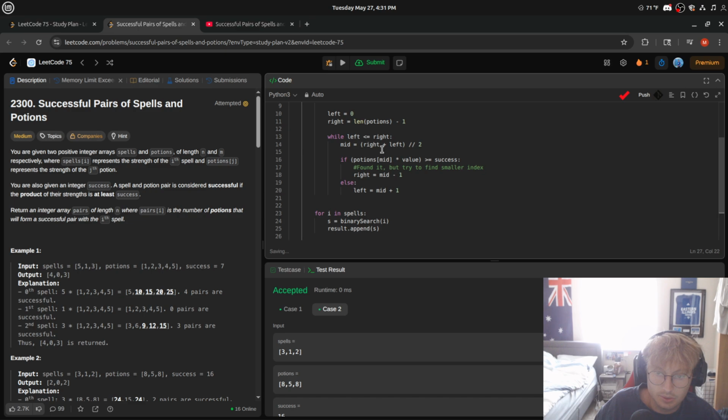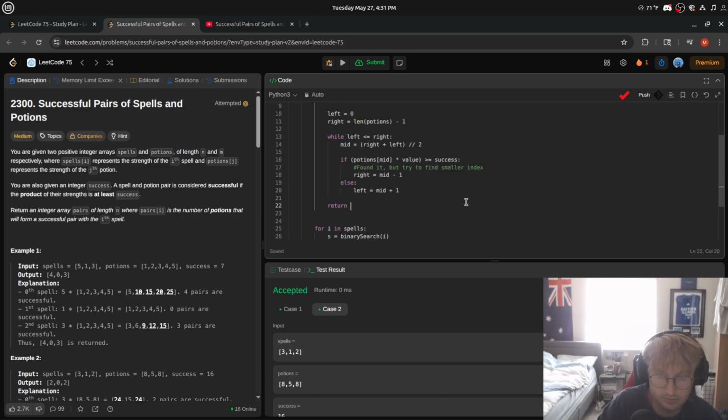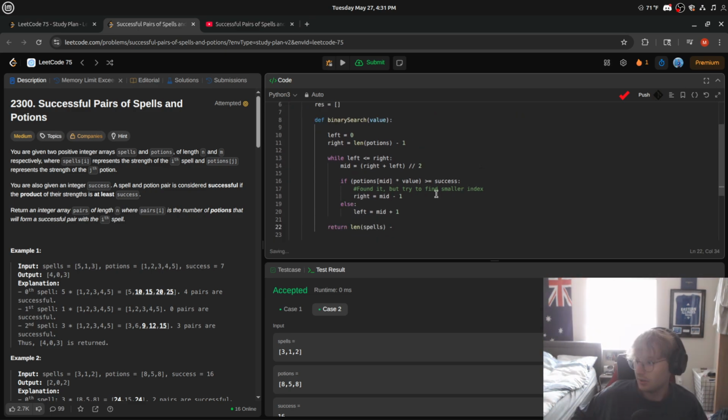But here we'd want to return the length of spells minus left, which is now the first index of a valid potion.